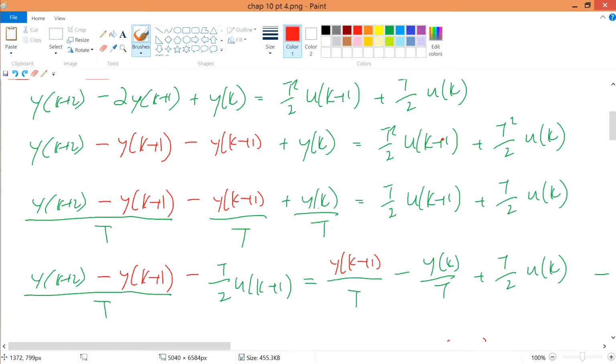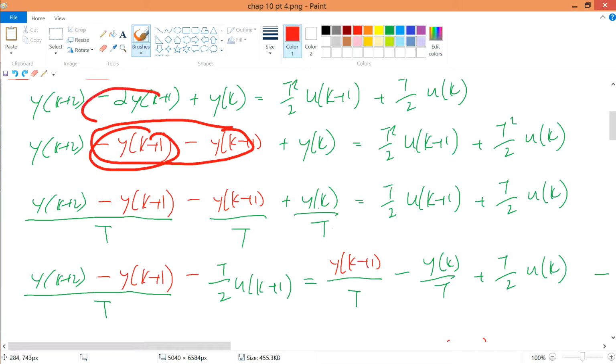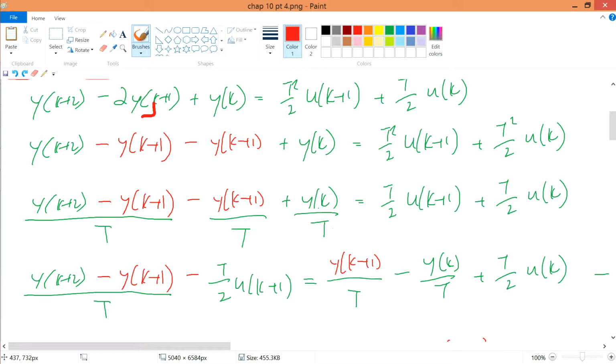The next key step is that this minus 2yk plus 1 I'll rewrite as minus yk plus 1 and minus yk plus 1. Okay, the point where you talk about math, purely math intuition, is not just derivations anymore. It's more on working in order to realize that it's minus yk minus yk plus 1. So this thing over here is equal to this. Minus yk plus 1 minus yk plus 1 equals minus 2yk plus 1. And this is one of the key steps to dealing with the conversions.